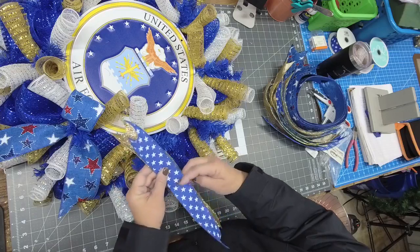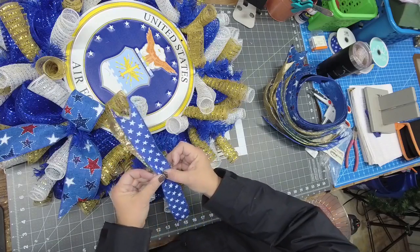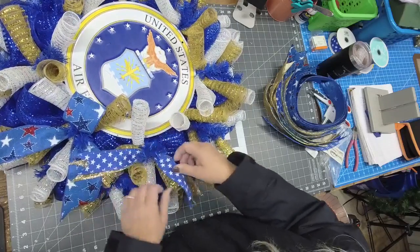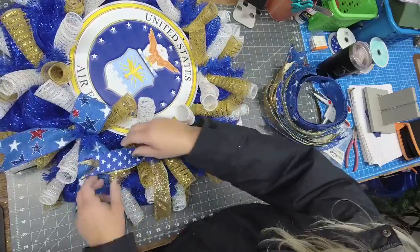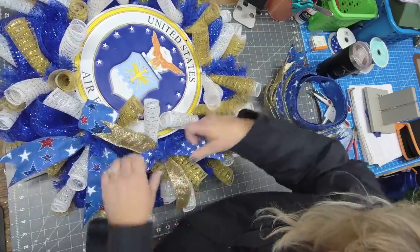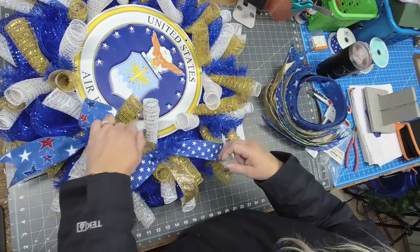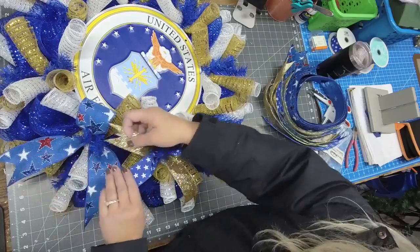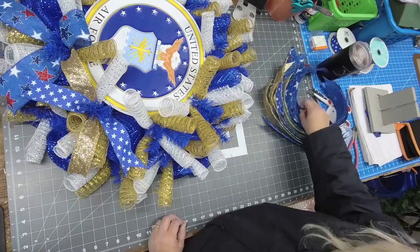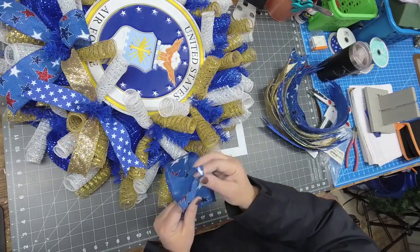I'm going to lay one on top of the other, fold that in half to find center. We're going to pinch those in. We're going to lay that right inside, and then we are simply going to create an X pattern. And then make sure you run your fingers through so that you can get a really nice arc on that. We're going to be doing that pattern all the way around the inside, and then we're going to move it to the bottom.